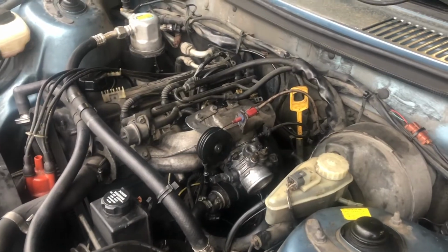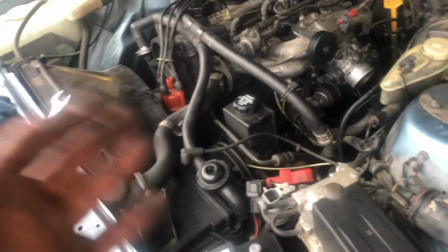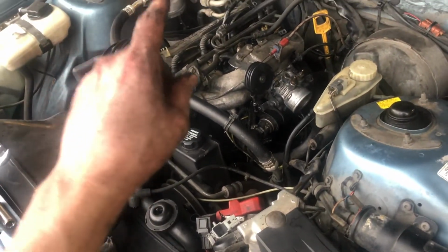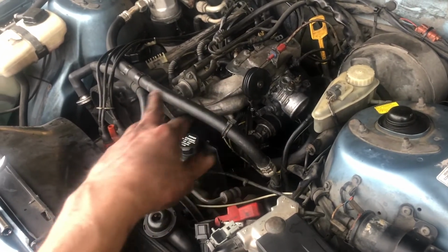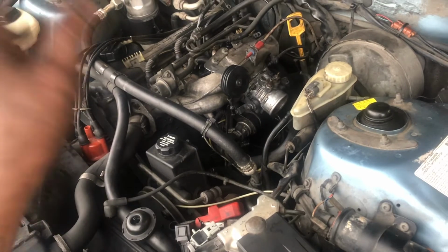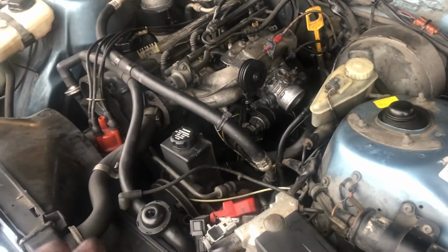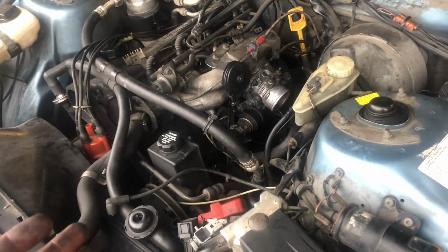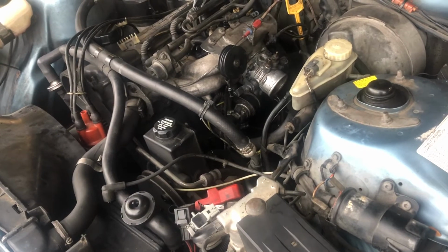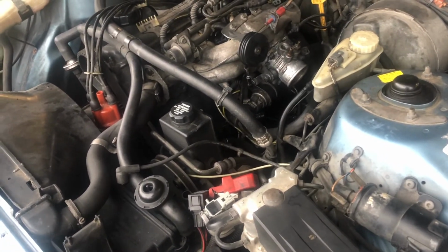And put it together, we got the idler sensor connected. Yeah, little by little, I'm getting everything together. I'm actually a little more chill now because I no longer have an open engine. That was worrying me more than anything. I was afraid something would fall in, the weather would get in, rain, especially with this hood. And so little by little, I am putting things together, and it's a slow process. So we're gonna keep going.